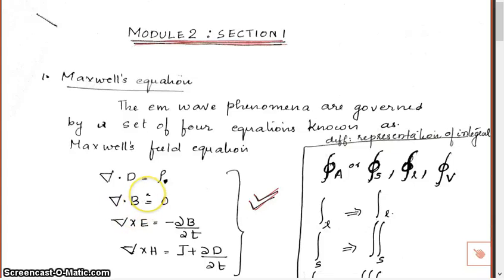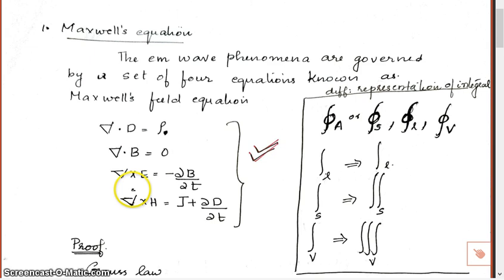Good morning. Today in this section we will see the derivation of Maxwell's equations, which is very important. As far as Maxwell's equations are concerned, Maxwell has contributed a lot towards the study of electromagnetic waves. So his equations are very important in the study of EM waves. These are the four important equations of Maxwell.